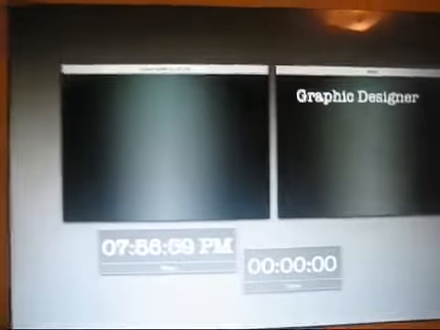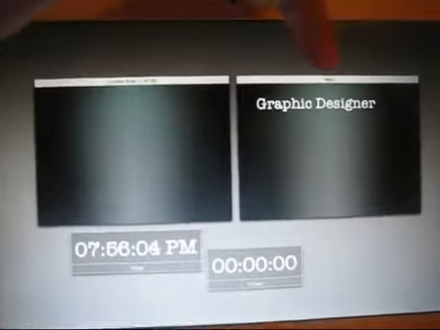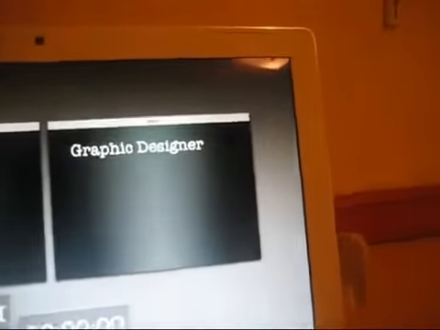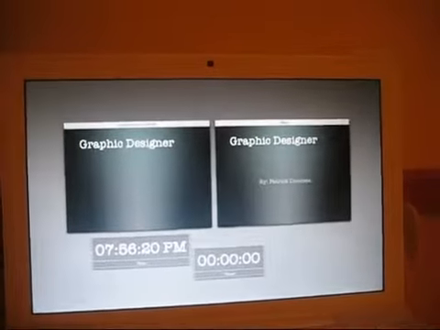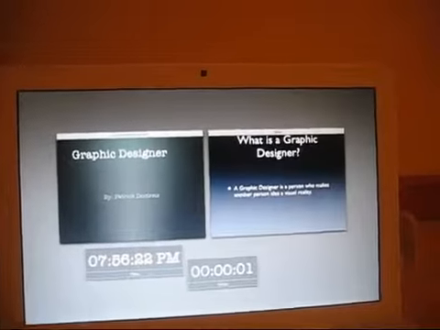So you know that current slide and the next slide? That's what you're seeing right here. This is your current slide. This is your next slide. This is the clock, and this is your timer. Once you press the first button, that's when your timer is going to start. And here is what your audience will see on the projector external display. So I'm going to go ahead and press the button so you see what happens, and there's what it's going to say next. And next. And this is what your audience is seeing.